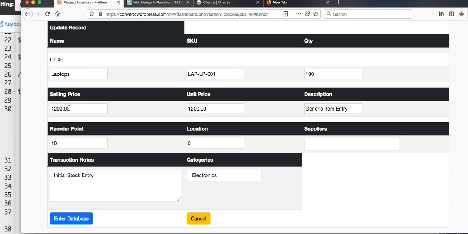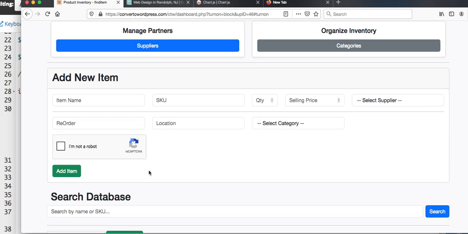Then you got your reorder, which you've seen, and location is there. And of course, these two guys are there. And of course, if you want to have transaction notes, you can. And let me see.